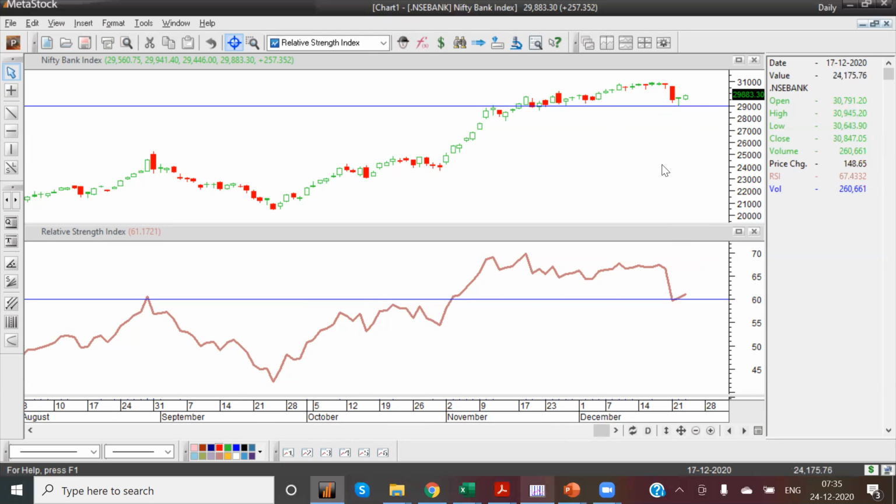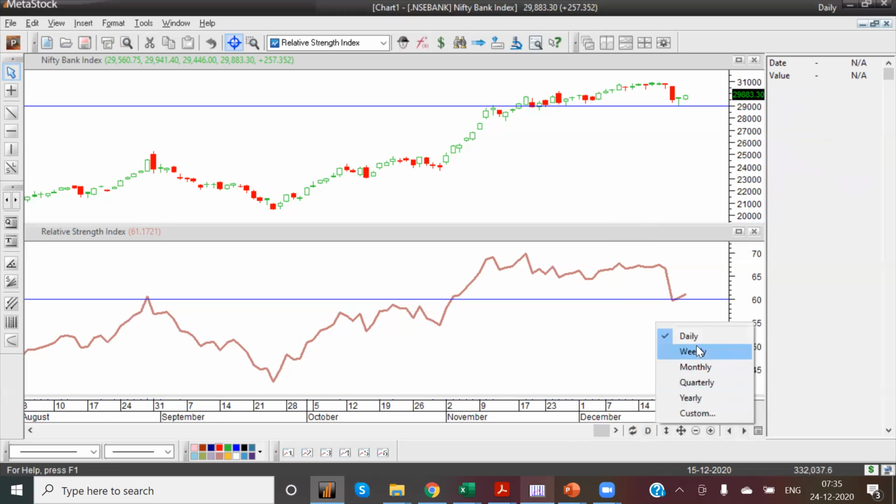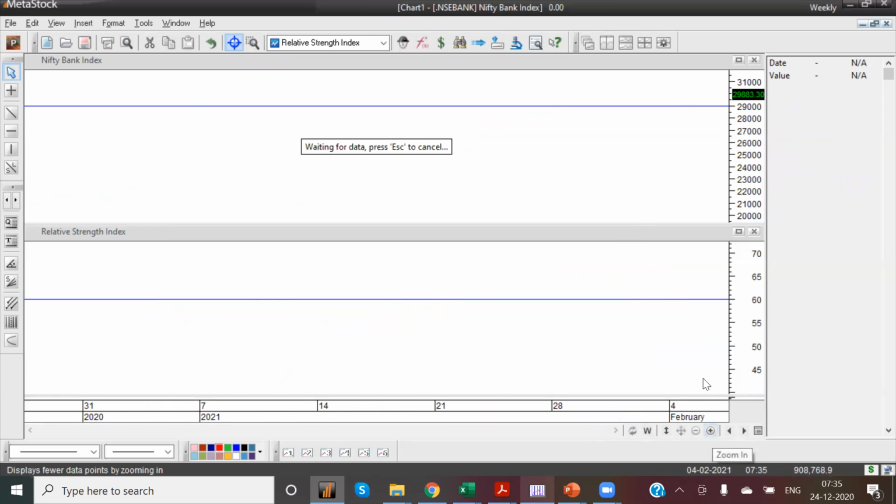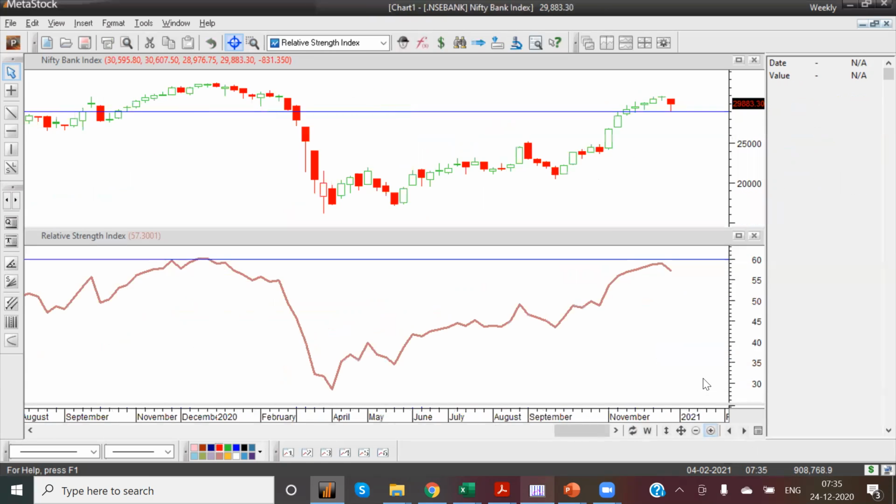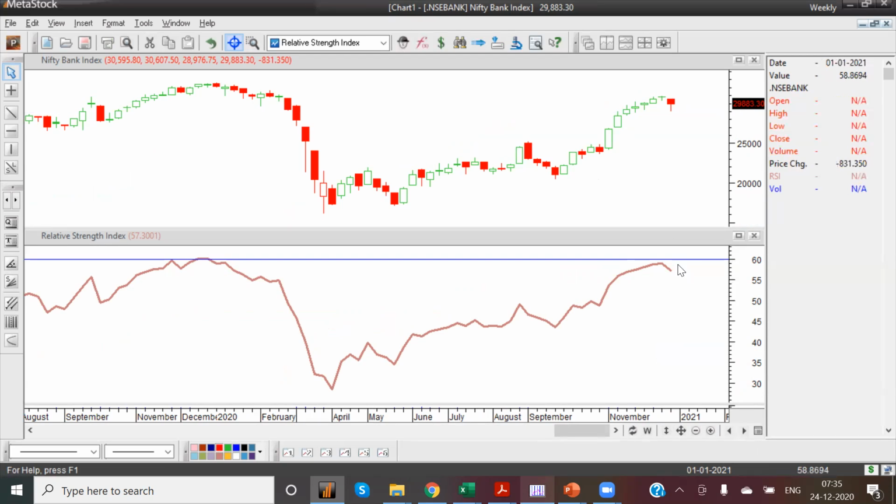Now, one of the questions which many traders were asking is why, all of a sudden, the Bank Nifty just halted at that 31,000 mark? Why didn't the rally break past that 31,000, 32,000 levels as well? The answer to that is also very, very simple. As you can see, I've now just changed the time zone, and this is now the weekly chart for the Bank Nifty. Again, more important over here is to watch the RSI.